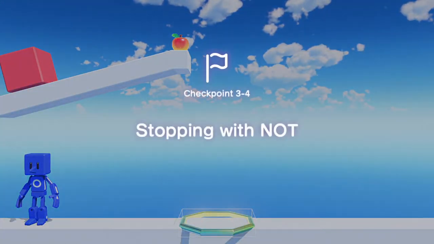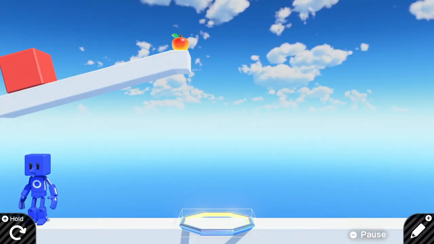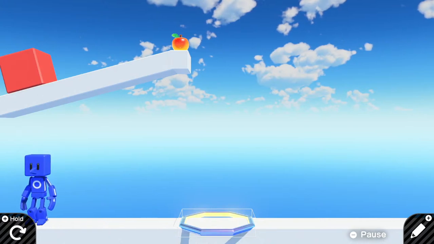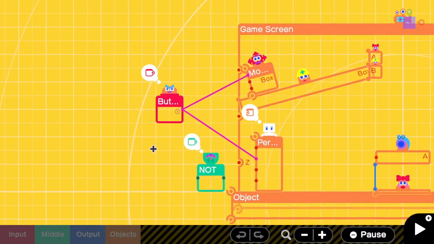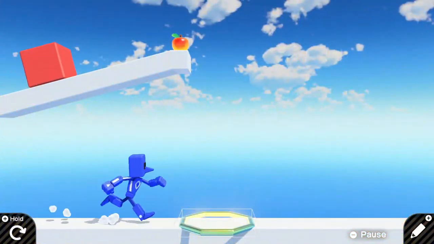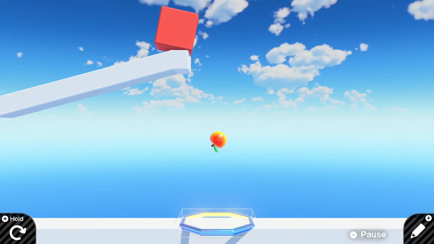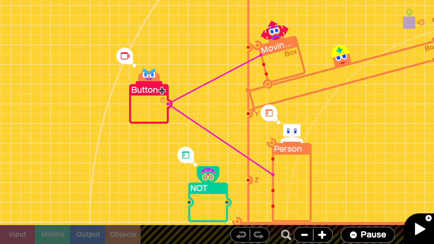He was just gonna ride the ball all the way out. All right, so I'm not in control. Not with a stick anyway. The Y button moves them both. So I only have the Y button. So we can make it so that while I'm pushing the Y button, one of them moves. While I'm not pushing the Y button, the other one moves.